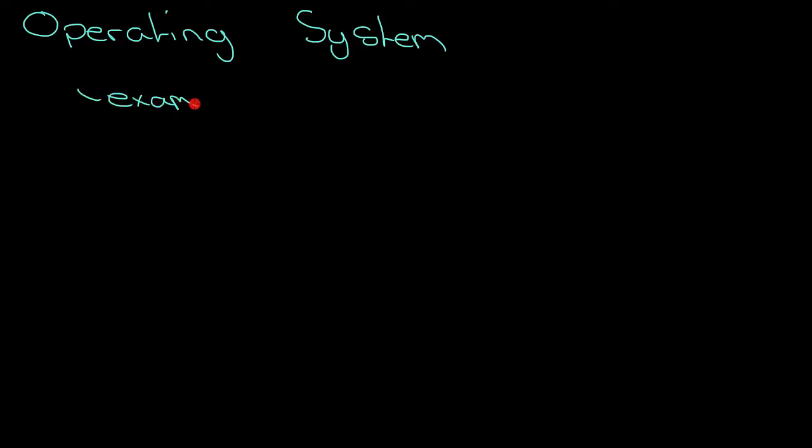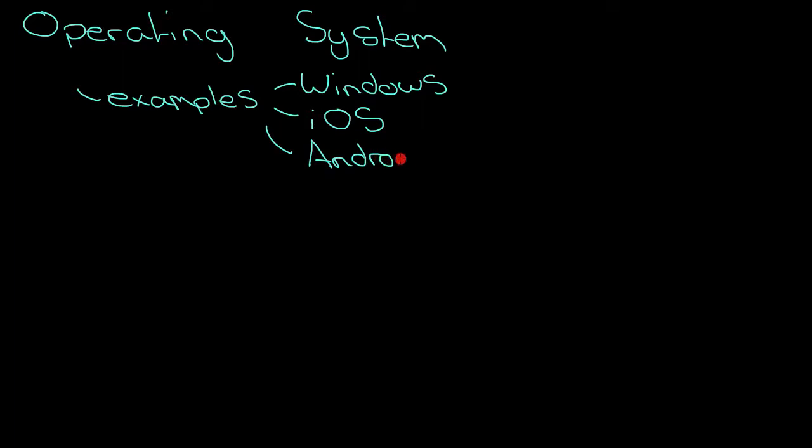Okay. Windows, that is an example of an operating system, and if you're using a PC, chances are, not always, you could be using Linux, but chances are you are using Windows to drive that PC to make it do things. So that's an example. If you've got an Apple iPhone, then you will be using iOS. That's an operating system. If you've got a Samsung, then you'll be using Android. That is an operating system. And all these programs have got functions in common, so like how they make your computer do things. So let's just examine a few of those functions.